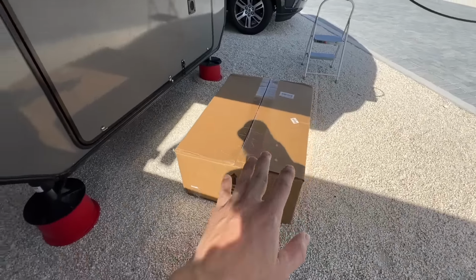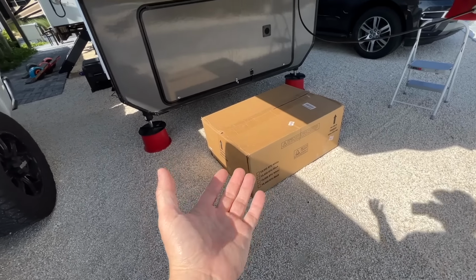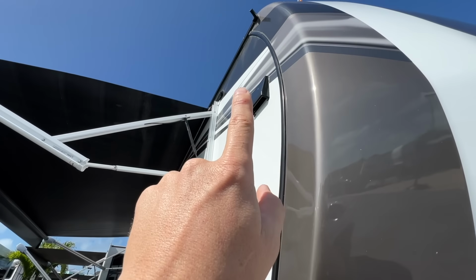Ideally, we'll keep it in the box until it's up on the roof because whatever's underneath it, I don't want sharp edges cutting our roof material. It's a membrane. If it cuts, it's not easy to repair. It's not a guaranteed repair and it can leak and most likely will leak.